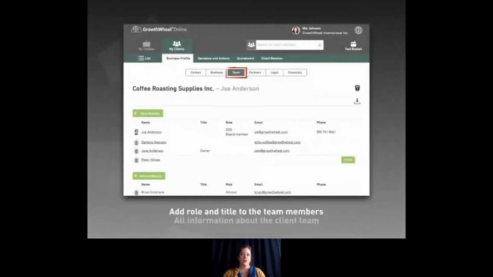We can add information on the team. So this is the place, you'll notice that under Peter's name on that screen, there's that green invite button just to the right. That's where they can invite them. Your client, the owner or the manager, may want to go ahead and add people in and not invite them, because they can add those bios and show to the lender or the investor, hey, here's my team and here's everybody's responsibilities and here's what they're doing.